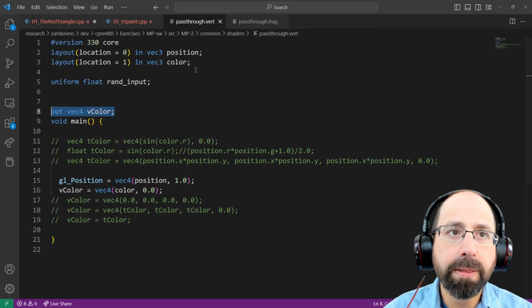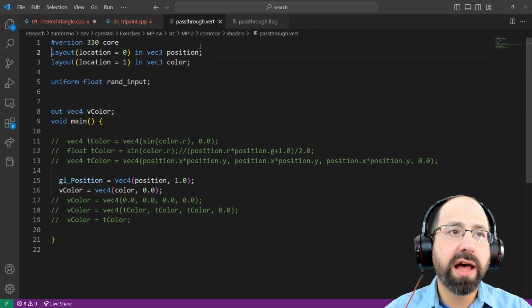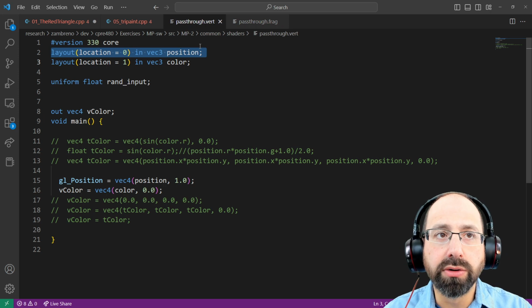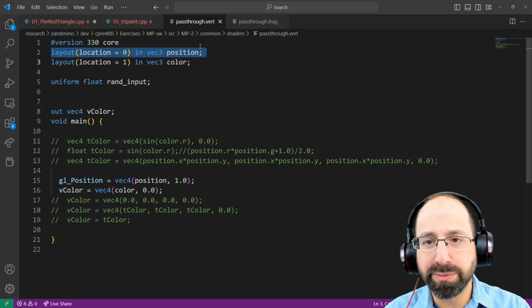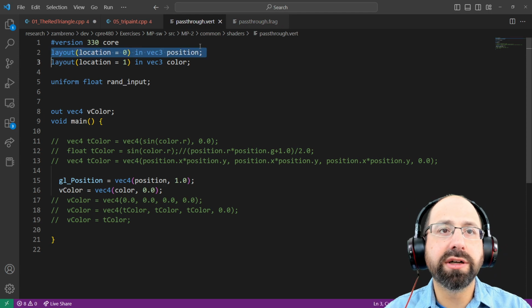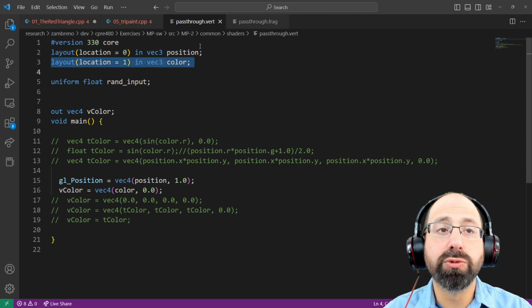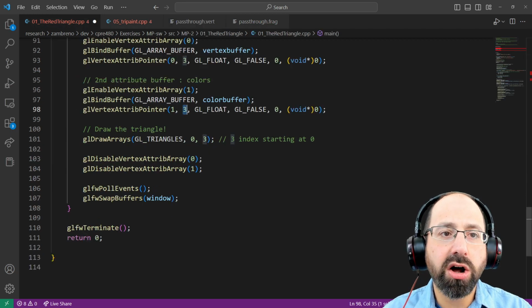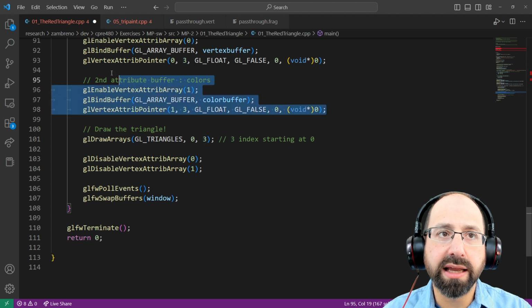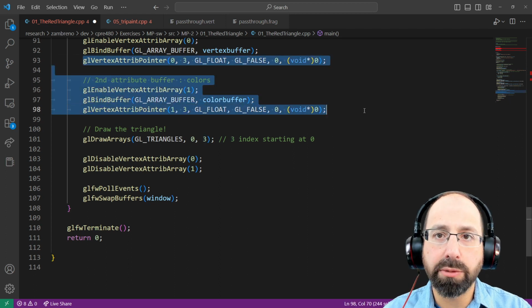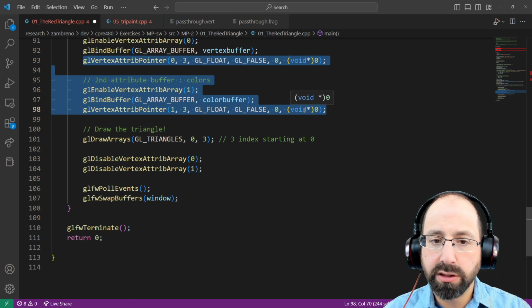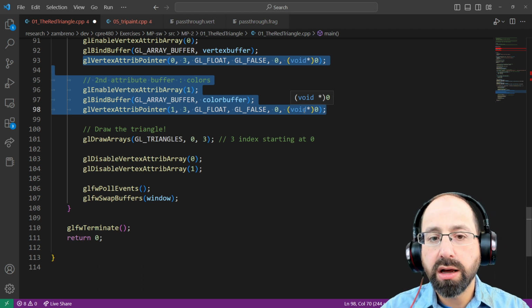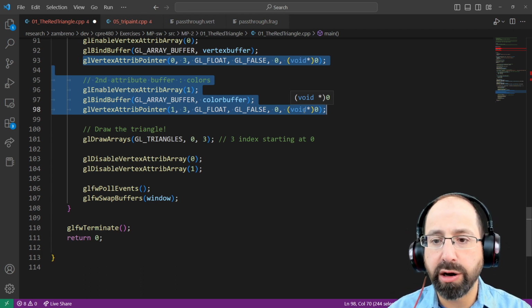Let's take a look at the shader again. We specify explicitly in this version of GLSL that layout location 0, this is our limitation, we really need to be explicit with where we're putting things. Location 0 is going to be a vec3 called position. Location 1 in our layout is going to be a vec3 called color. That name is what then corresponds and connects the 2 buffers that we're interested in with those corresponding fields in my input attributes of my vertices that I'm specifying here in my OpenGL.